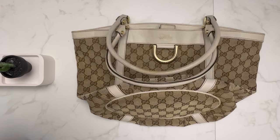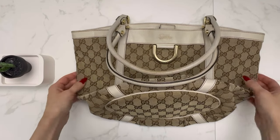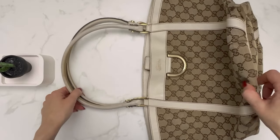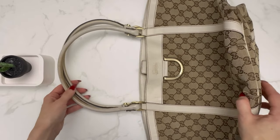There are so many silhouettes to choose from with the GG monogram canvas, which is why I chose this particular item, because there'll be different variations for you to choose from. I fell in love with the shape of this bag, which is super nostalgic of Y2K shoulder styles. It's very similar to a hobo bag, but resembles more of a tote silhouette without the curved panels of the hobo style shoulder bag. As you can see, this is an easy upcycle project. The leather on the bag resembles a blank canvas. It's a smooth surface and dulled white in color.